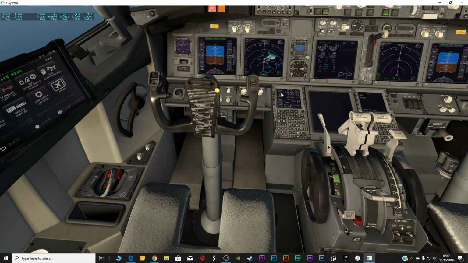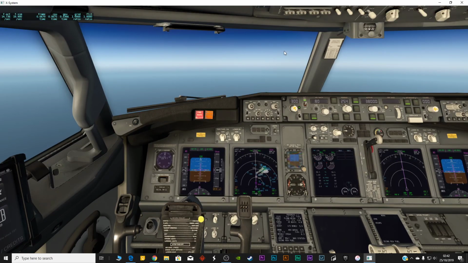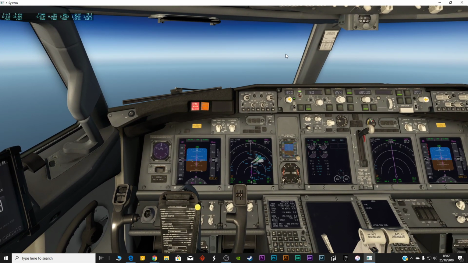So that's how you check your flight time. And now if you're wondering how pilots know that we are about to land in the next 1 hour and next 10 minutes, if you have ever wondered, this is how they check, because the FMC is telling them. So that's how they calculate the time.